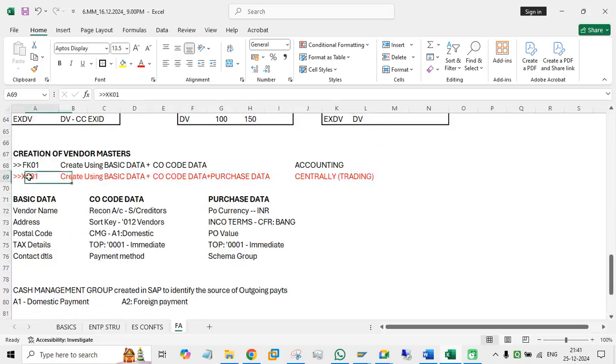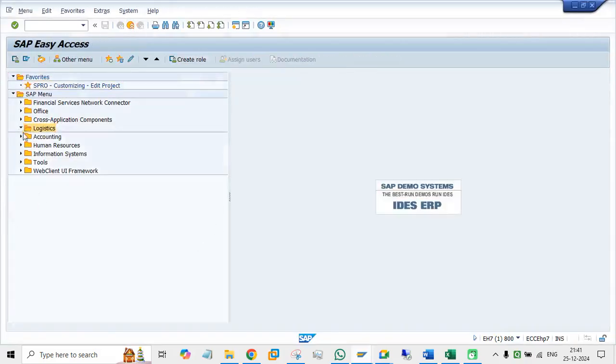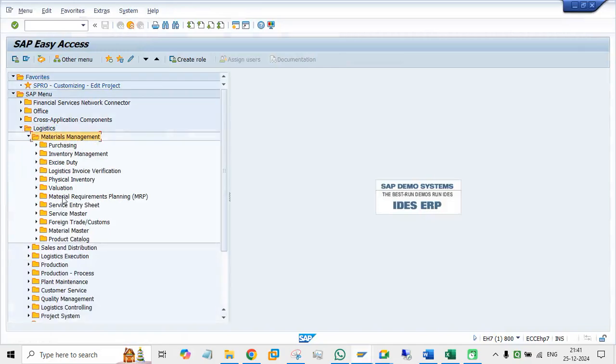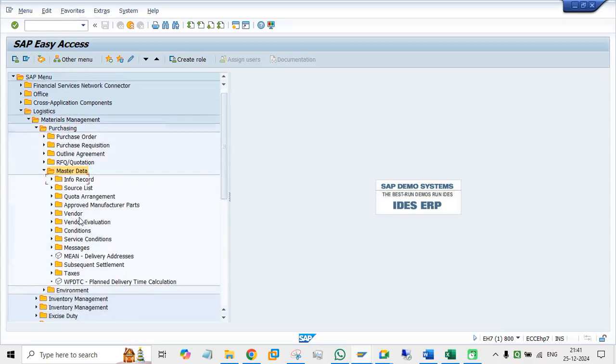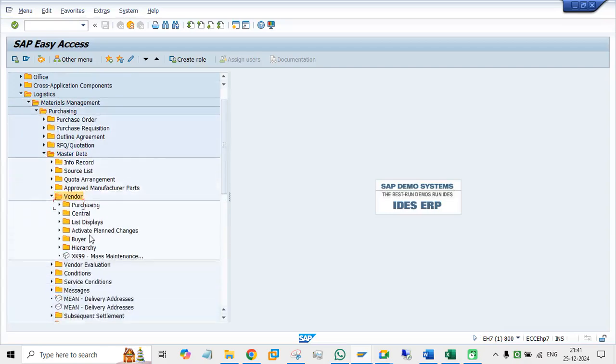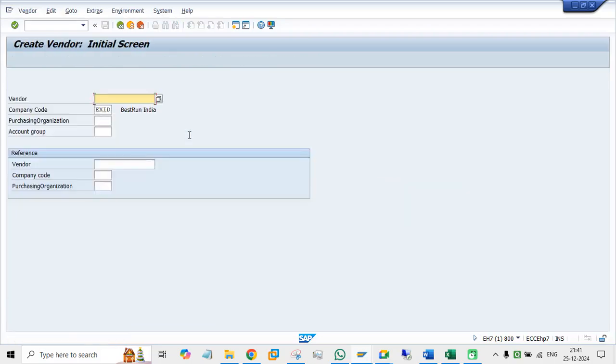So we will create under XK01. You have to come to easy access, logistics, materials management and purchasing, master data, here vendor, central level, XK01. See here, XK01. Double click on this.